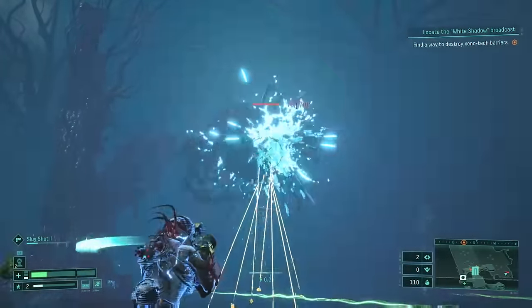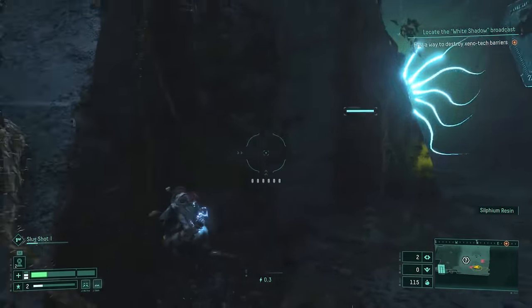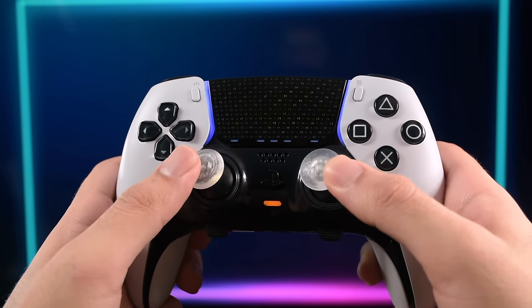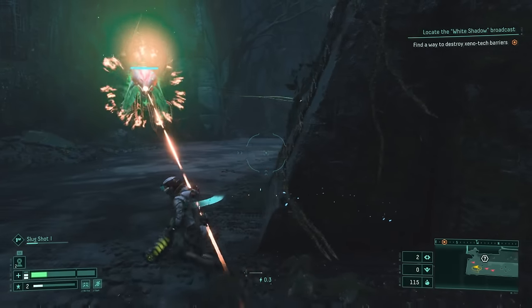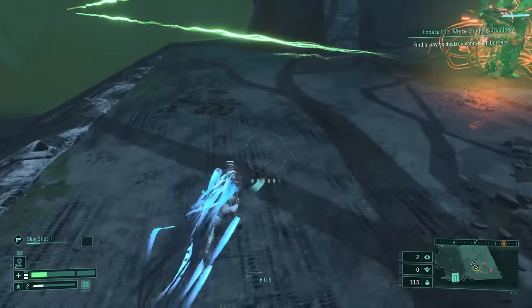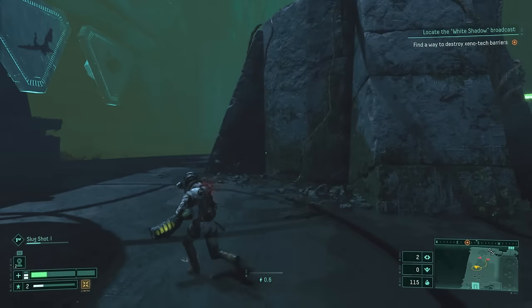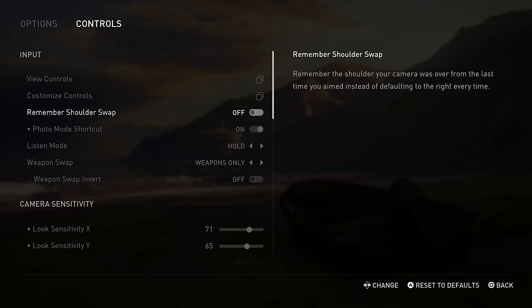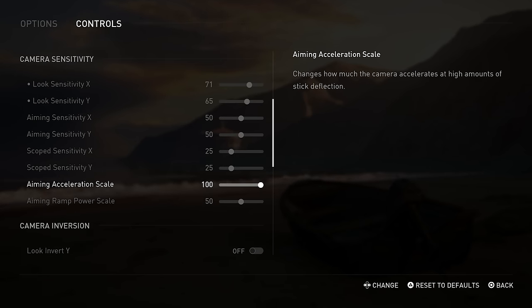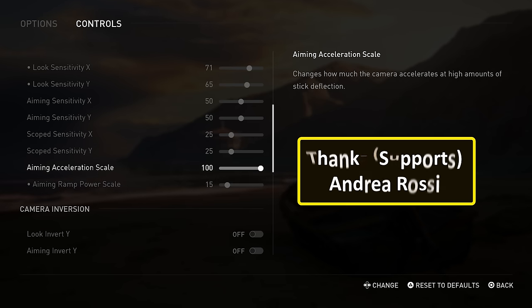The curves represent how your stick is going to reflect the game character or camera; however, they may not be exactly as presented — they can look different and still carry the names and lie to us. Linear is not always linear, and DualSense might be a bit different in responding to a linear curve. You can use the steady minus 5 curve and see if it helps to make it smoother and match the DualSense. We are used to linear curves for many years, so the change won't be easy. In those cases, try to make the dead zone as low as possible, and if the game supports response curve settings, play with them. In The Last of Us Part 2 Remastered or Part 1 Remake, aiming ramp power scale and acceleration scale control the start and end part of the curve — when you know what they do, it's easier to match it with your liking.